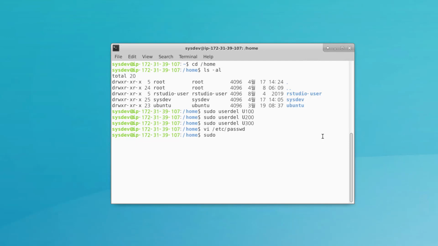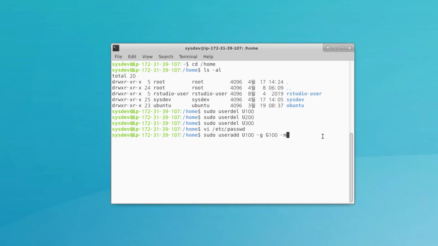Okay, we will create user u100. sudo useradd u100 -g, -g means group name, g100, and then the -m option.